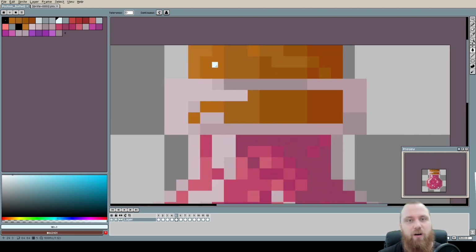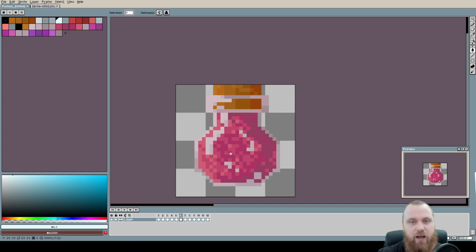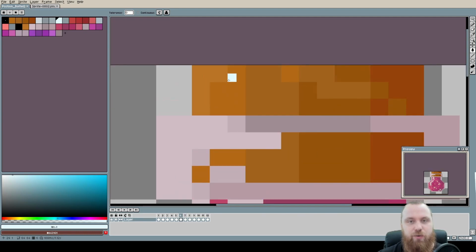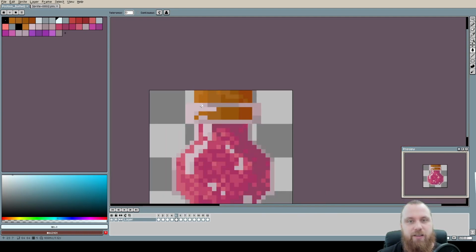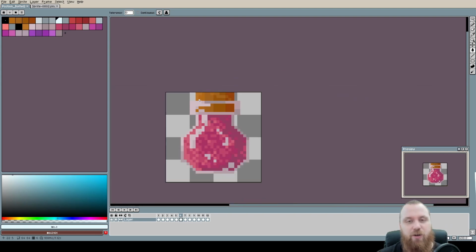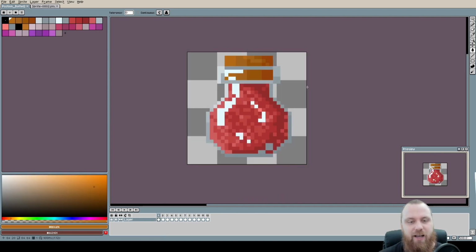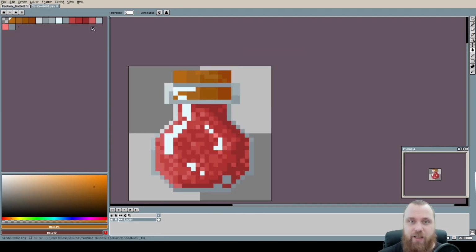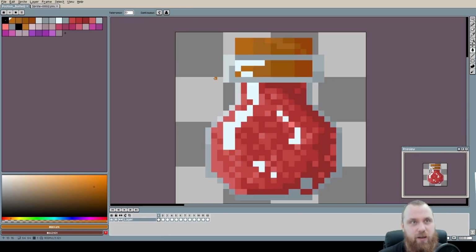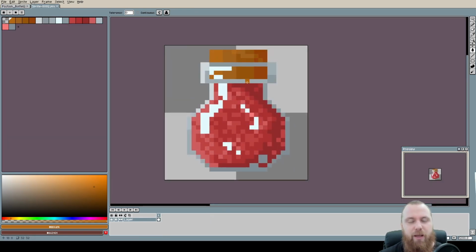And also on one of these, let's say 1, 2, 3, yeah, when the potion is completely on the upper portion of the sprite canvas, you can see that you are introducing a new color here. It's barely visible, but it's still there, so I would suggest removing that just to keep the lighting consistent, or the shading consistent. What I have done is isolated the first frame and downscaled it, because this was an upscaled image by a double. I'm only going to work on the first frame and base my feedback upon it, so the tips will be a bit more general, okay?